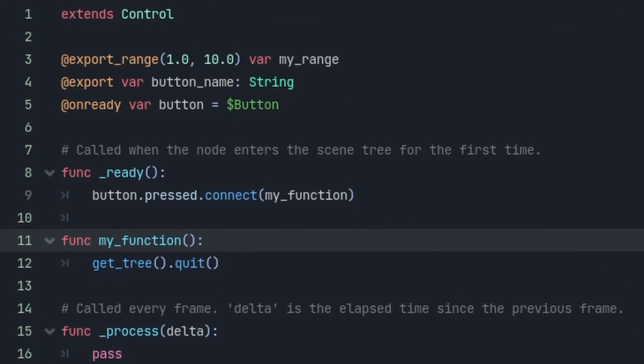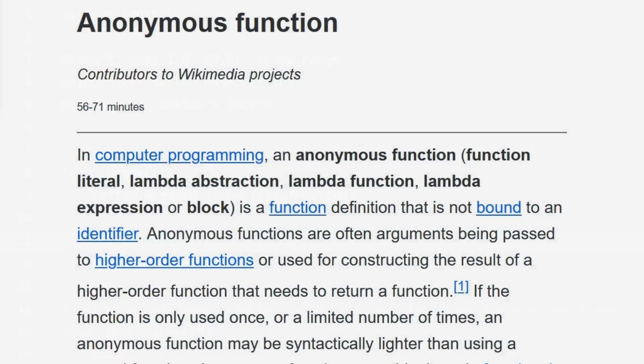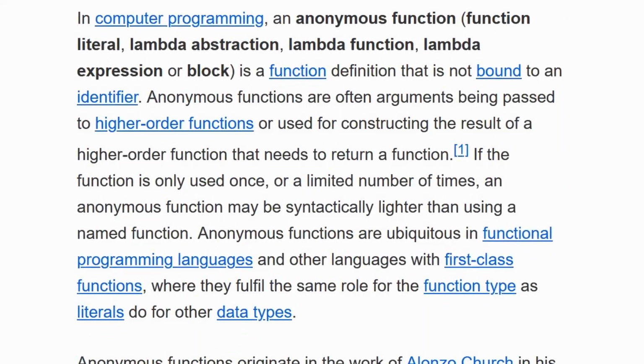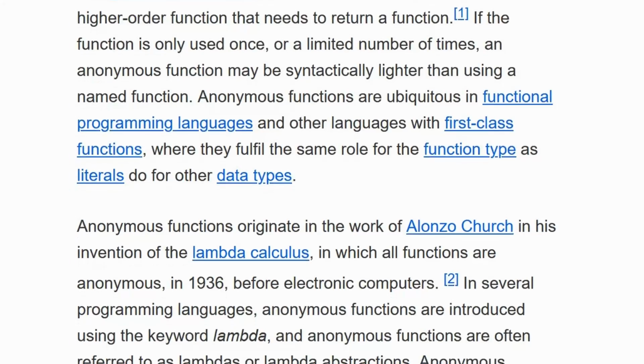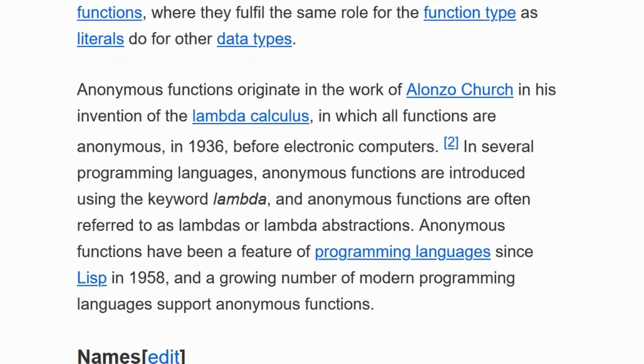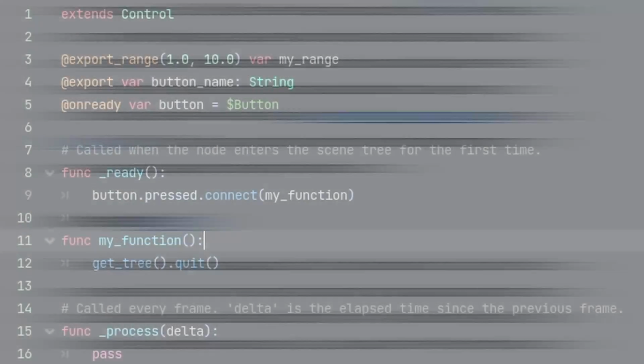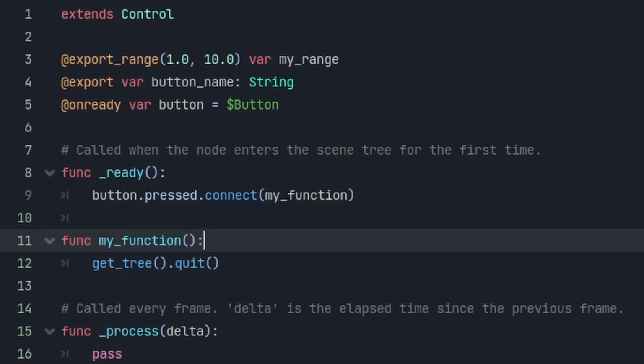And these callables let you do things like lambda functions. We can now pass functions around anonymously. It affords some really powerful programming control that you just didn't have in previous iterations of Godot. It's really lovely, and it's going to be a huge improvement, and there's definitely going to need to be lots of tutorial content around, because I know in my university course, lambda functions were a real struggle for everyone, but obviously very powerful.